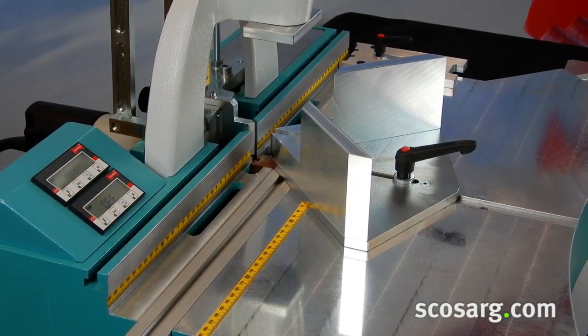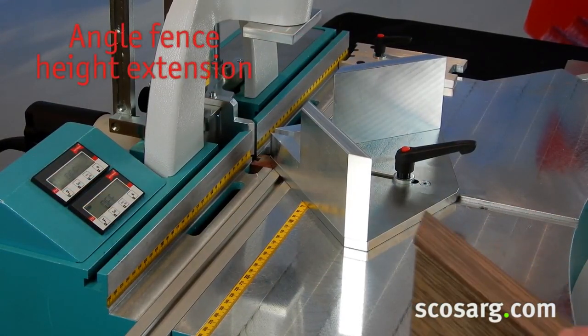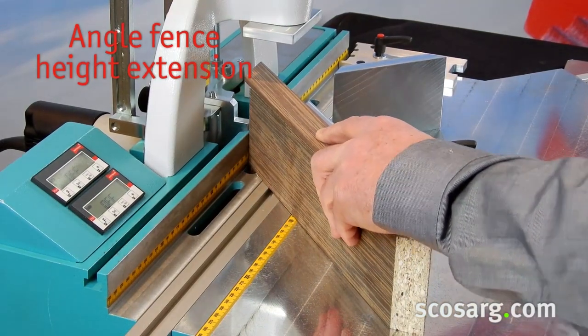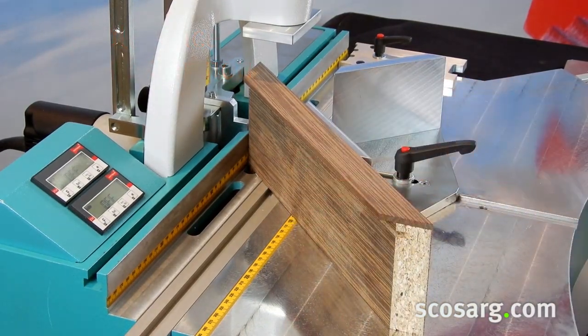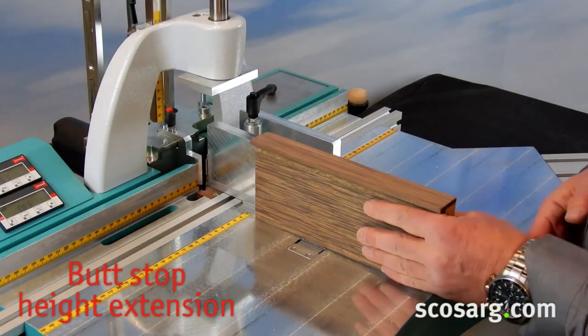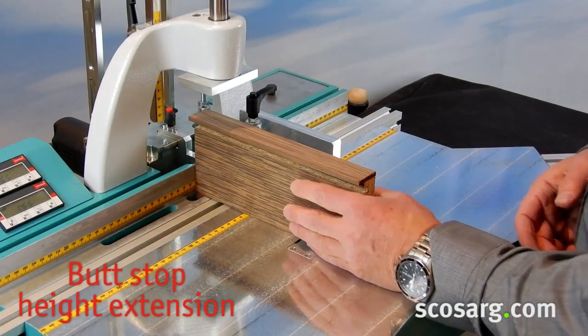For the perfect positioning of narrow and high profiles, you can purchase these height extensions, or you can purchase already assembled fences with extensions installed.